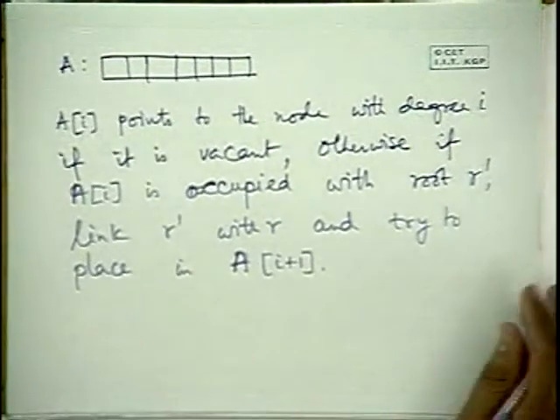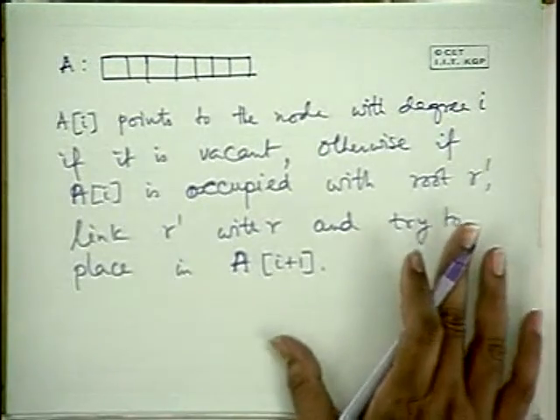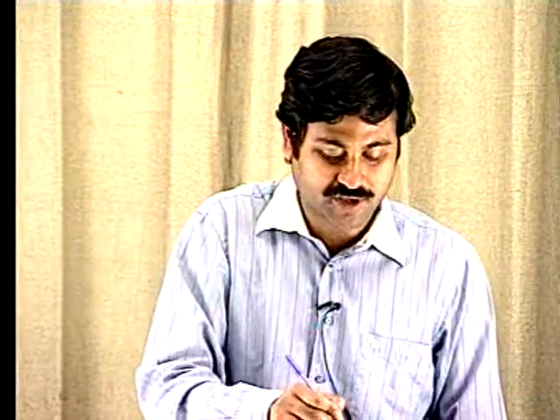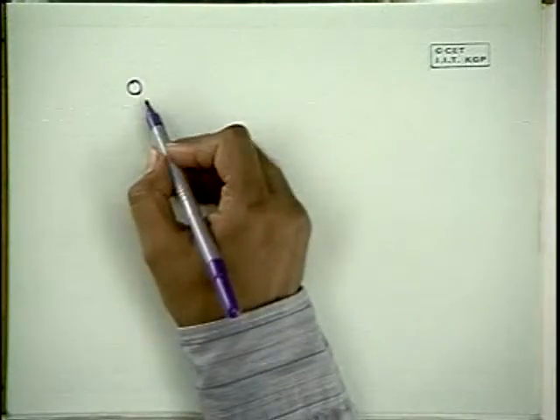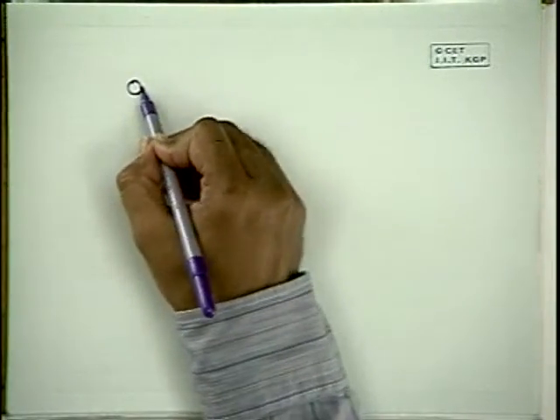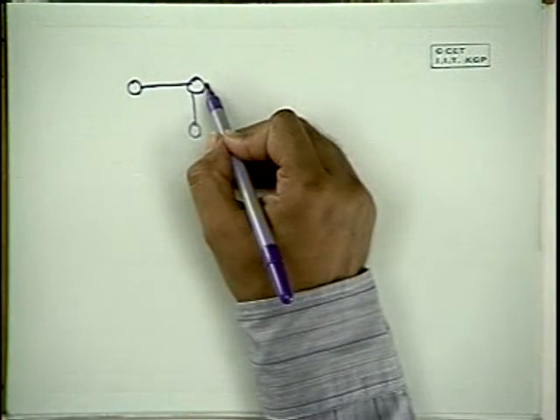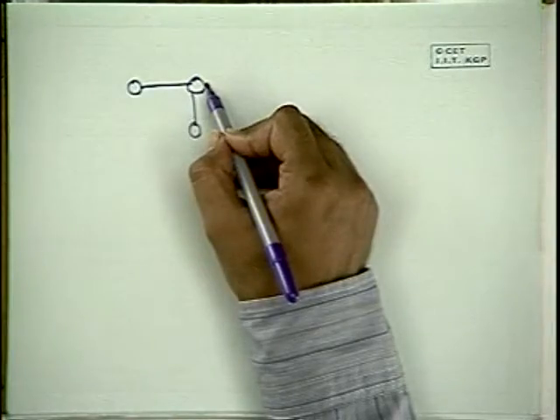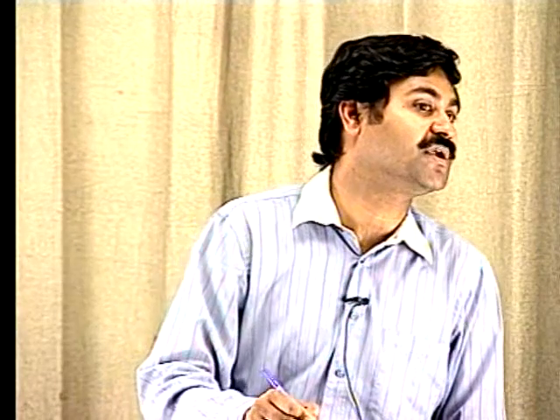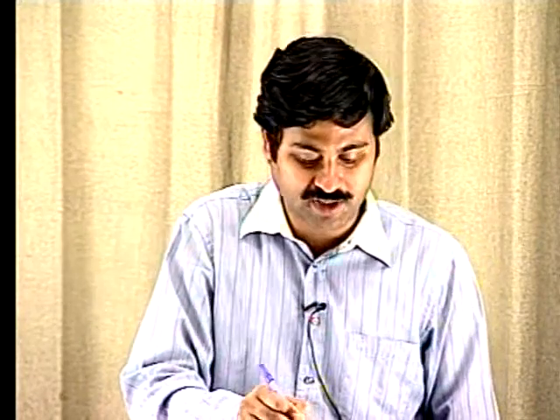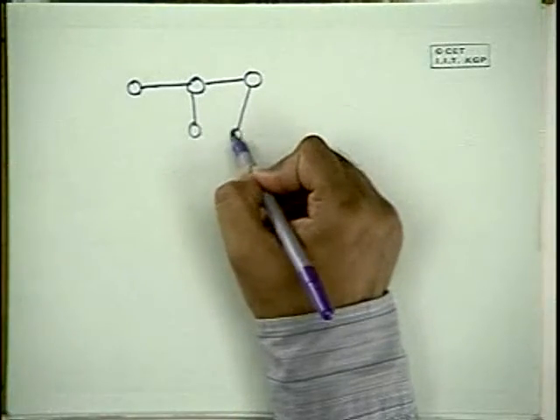Okay, so let me just tell you what this means. All these words, what do they mean in a picture? I will go back to that slide later. So here it is. They have only those nodes which are the root. It's a pointer only to the roots, nothing else. So here is an example.